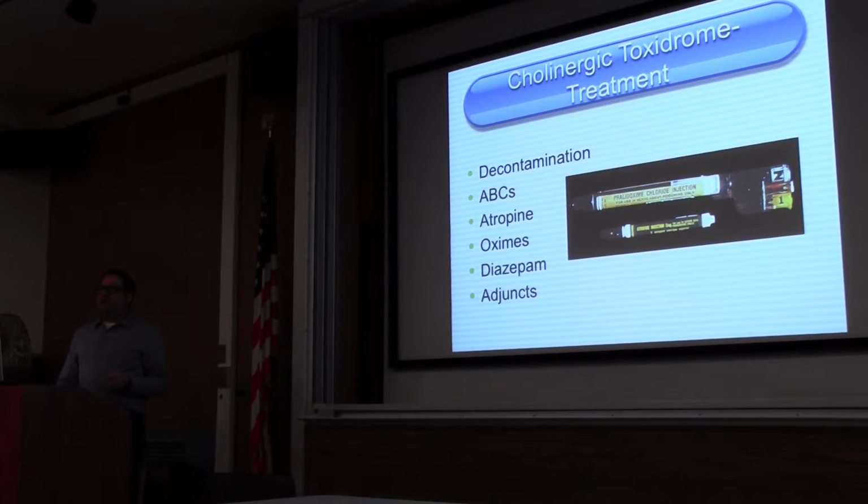But we're going to be using doses that are really different from the doses that we're familiar with for bradycardia. So it's not a half a milligram every 5 minutes up to 3. You're going to start with a milligram and use a doubling philosophy. So you're going to go 1, 2, 4, 8, 16, 32, really quickly getting to very high doses. And your endpoint is drying of pulmonary secretions. You should hear clear lung sounds. It doesn't matter if the patient gets tachycardic. What matters is that they can ventilate and oxygenate.